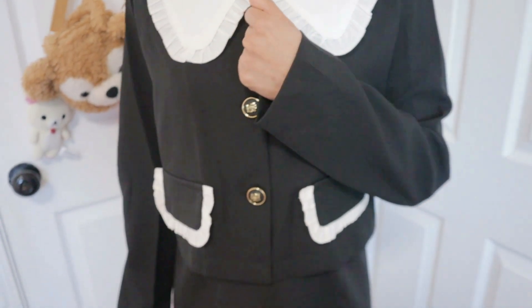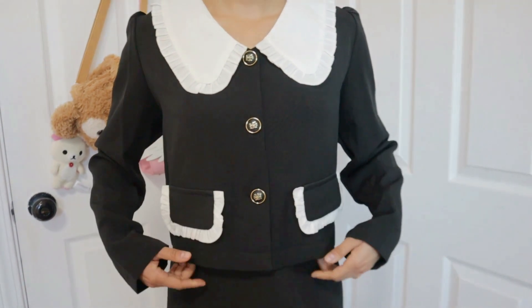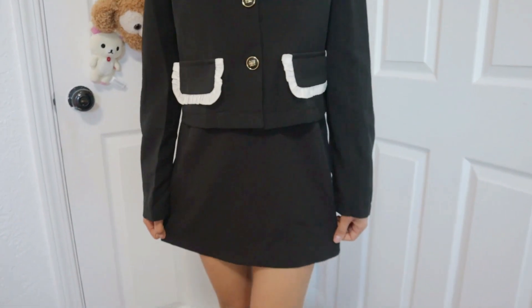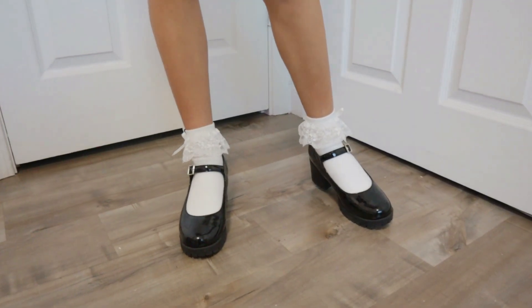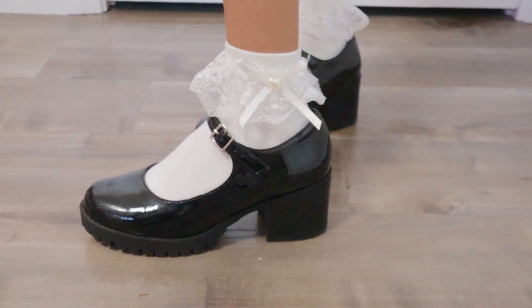All the items I got from Modakawa — the quality is really, really good. I decided to finish off the look with these really cute lace socks as well as these really cute little heels. I felt like it was definitely more of an elegant preppy moment. I can definitely see myself wearing this to a party or something like that. It's a very, very cute outfit — definitely one of my absolute favorites. I think I recreated this look quite well compared to what all the girls were wearing. I think it was very spot on.